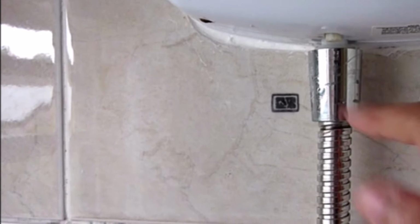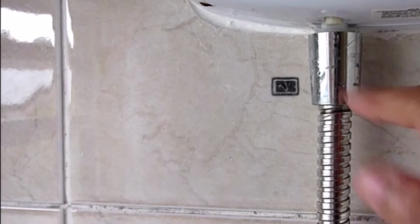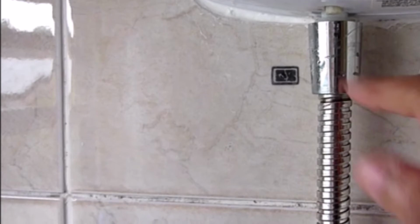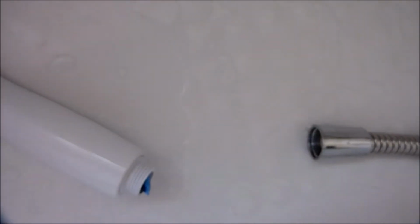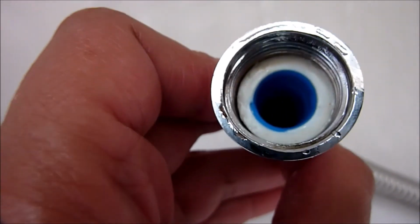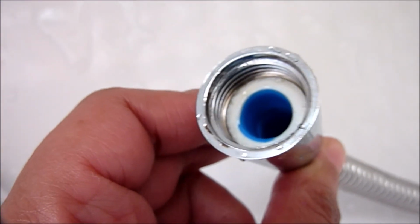So I'm not going to bother unscrewing the other end of the shower unit, as that already has a new washer that was put in recently, and as you can see there's no leaks coming from that end, so we can leave that alone. So I'm going to unscrew the shower head from the hose, and there you should find a rubber washer. If it's cracked or hardened, you'll need to replace it. And as you can see there, the blue washer needs replacing basically.